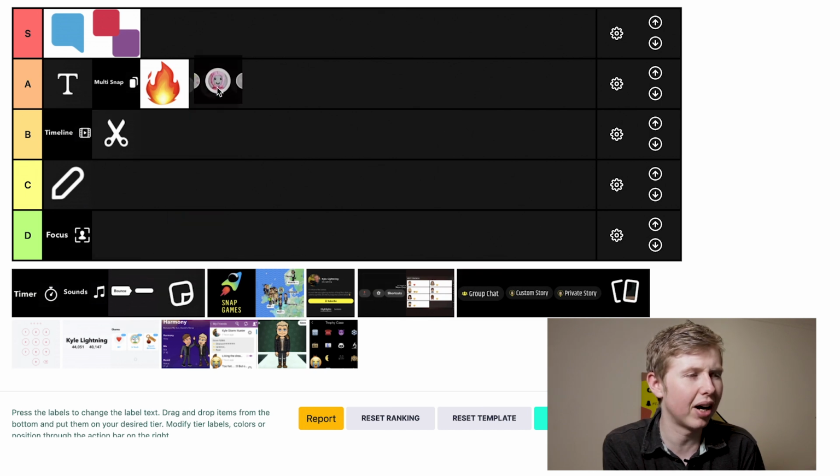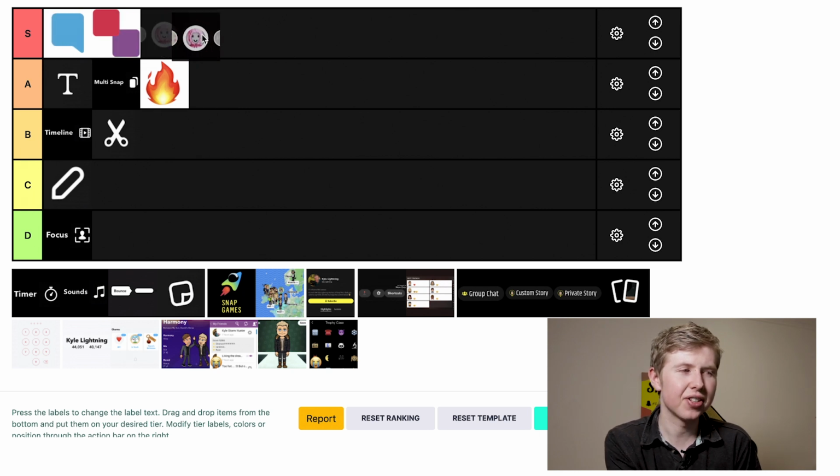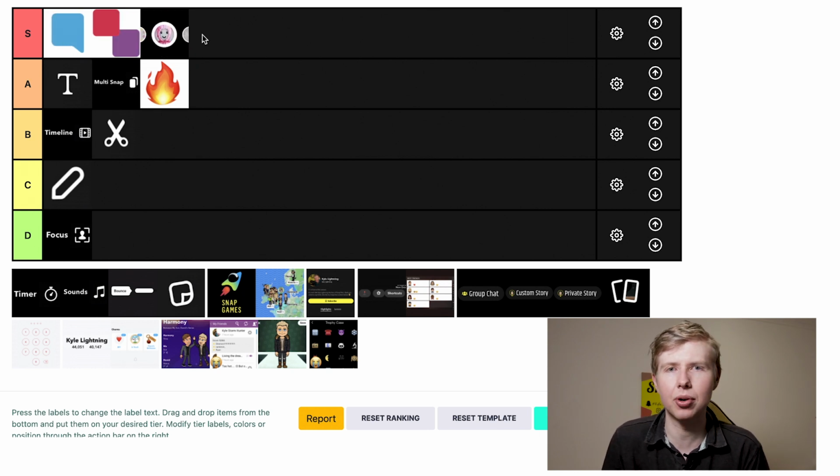Lenses. I'm going to put that in the S. Because not only has lenses given a ton of people careers in lens creation, but that also made the Snapchat camera special. That's what a lot of people come to the application for. And even if they don't send the message, they save it. The amount of times I've seen Snapchat filters outside the application, that just shows how far these lenses go. So yeah, definitely an S on that one. I feel like I'd be shot as well if I put that any lower.